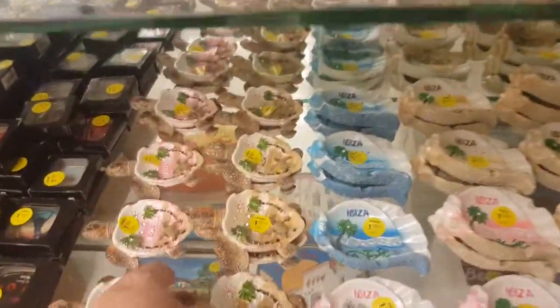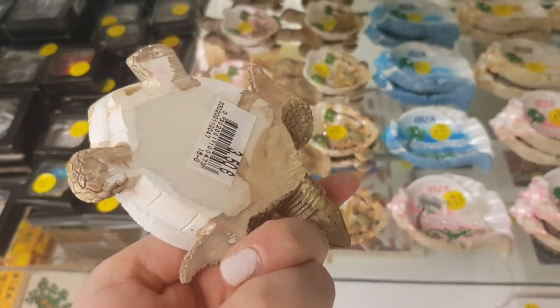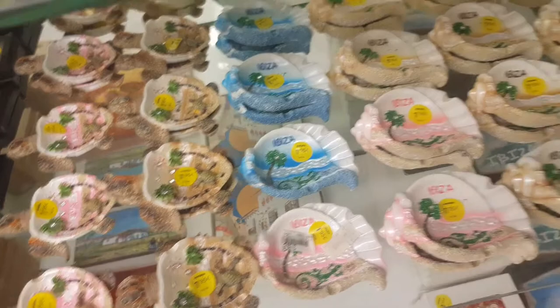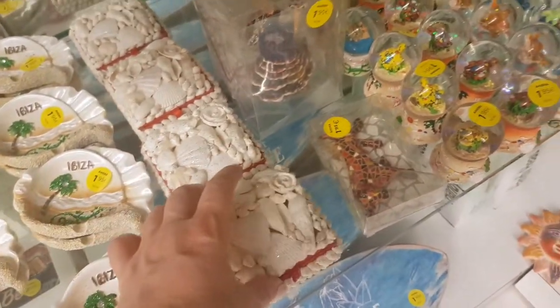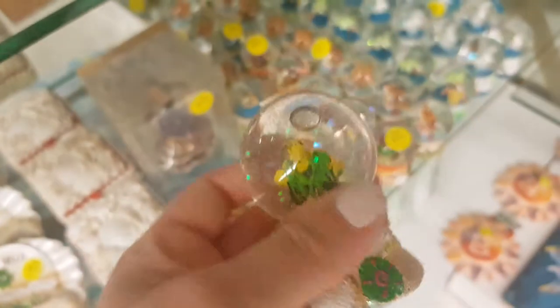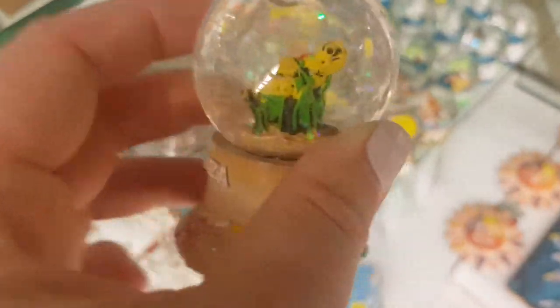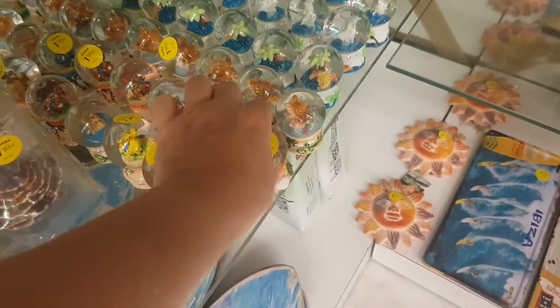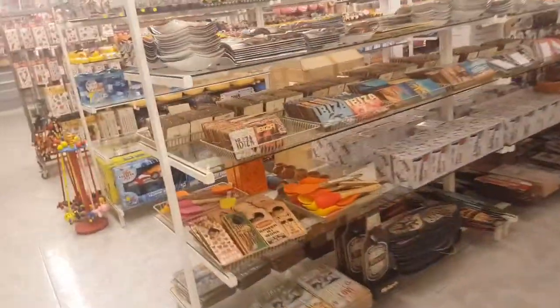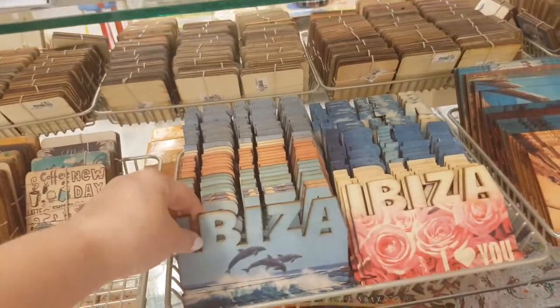Oh look, a little turtle with a diamante and two palm trees - three fifty, now one ninety-five. I love the way they put these labels on; it was never three fifty. Another shell box. A cow - they have lots of cows in Ibiza. They do that cow run, don't they - I forgot what it's called. That's cute - a little turtle in a snow dome. Another turtle - there's lots here.